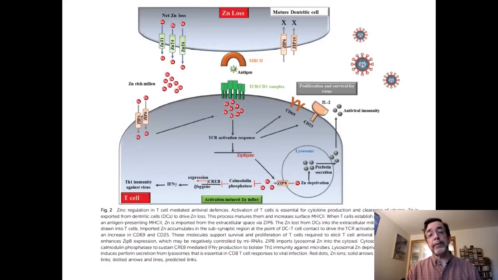Here are just some figures from the review. It talks about how zinc works. Zinc is a regulated molecule. It's pumped in and out, and it's actually used by the cell for certain kinds of signals. Are there certain kinds of immune signals that like to use zinc? There are certain ways that the zinc will activate, and there's some antiviral immunity where zinc plays a major role in the signaling for it.